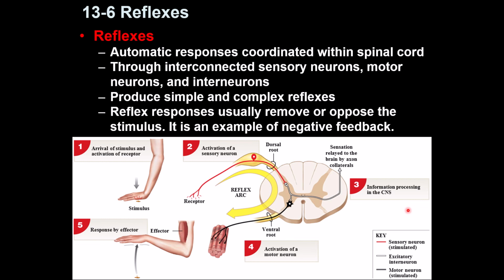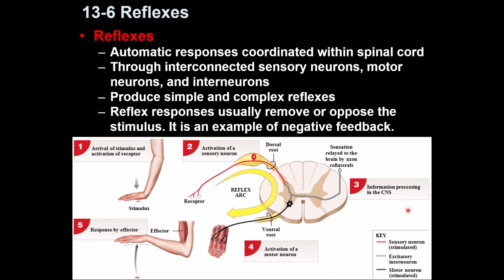Reflexes are automatic responses. Most of them are in the spinal cord, but some of them are in the cranial nerves also. They are doing activities that you don't have to think about, so it reduces the load on the cortex of the brain, so the cortex can be involved in more complex activities. Or when you learn something, that becomes a reflex, so you don't have to think about it and you can just do that activity.